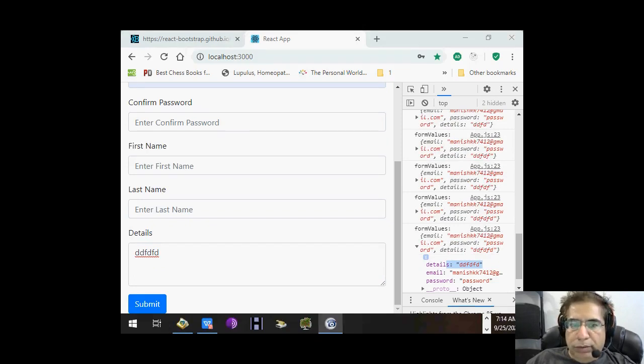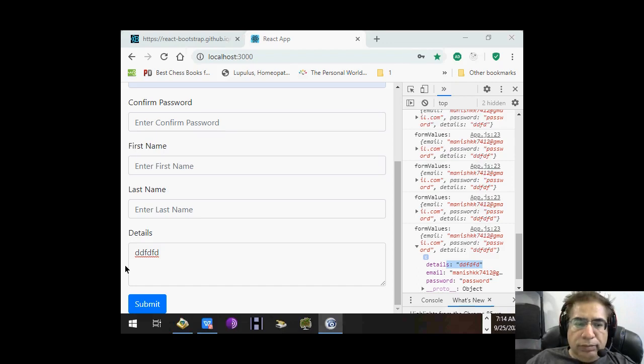Okay, so now we added the details. Now I also want to add the rich text editor.